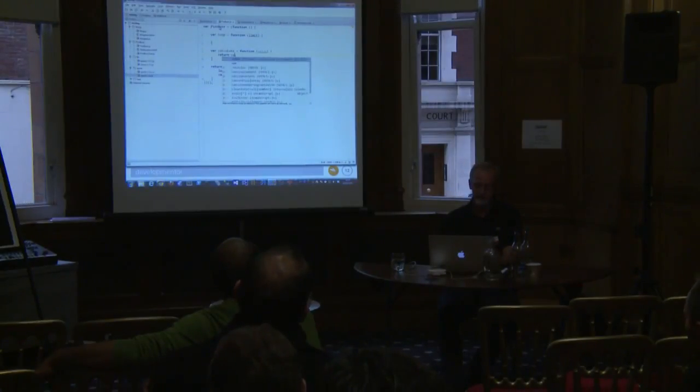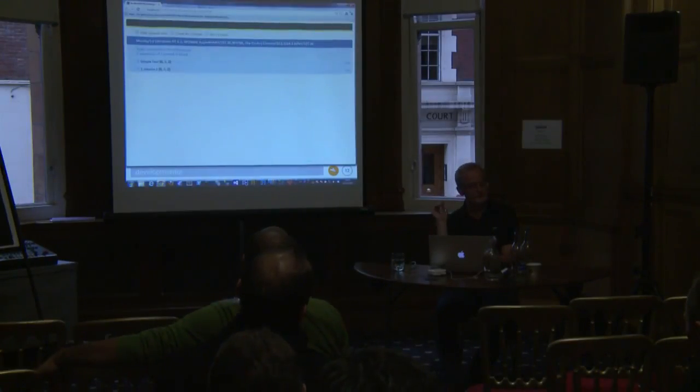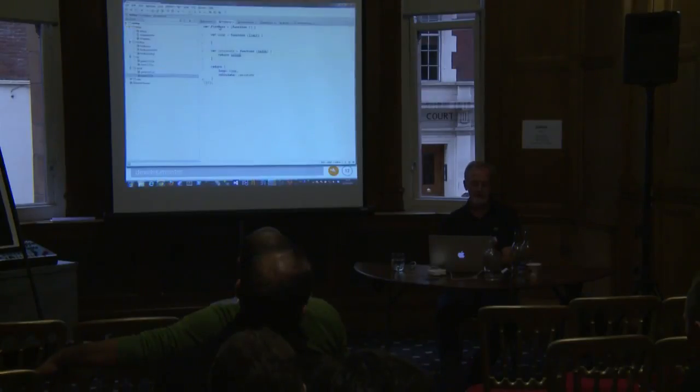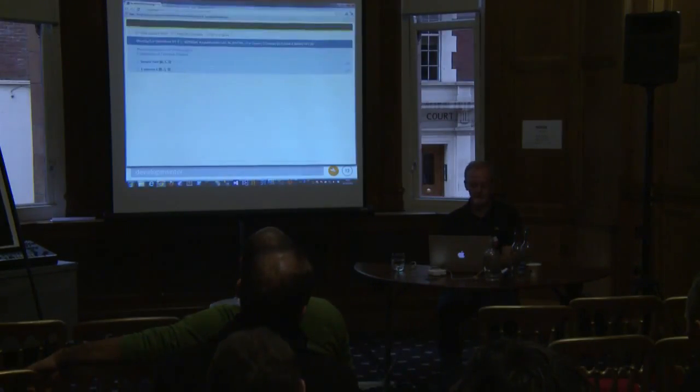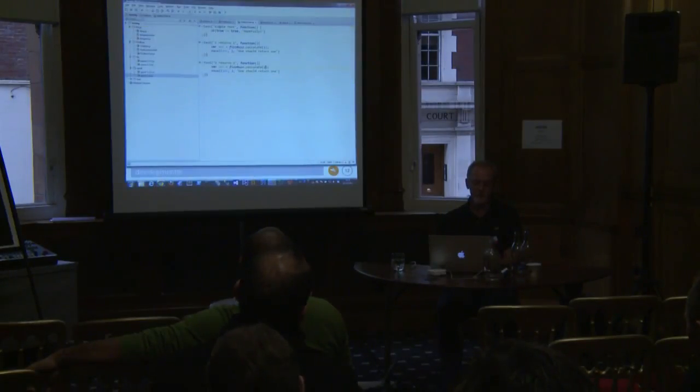So return value. That says take the value passed in and give that back. And that would allow that test to pass, which it does. And I could write very quickly another simple test, which says 2 returns 2. Make sure that goes to 2. I have another test, and they both pass. That's cool.